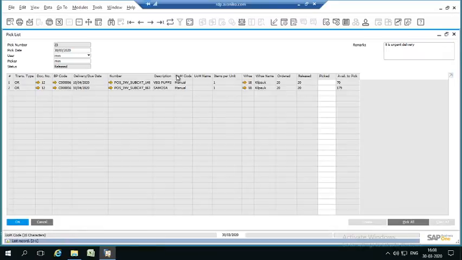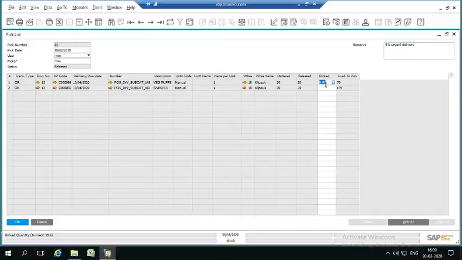So this is what the pick list will be. Either you can just edit from here and also provide it to the delivery invoice for the sales orders. So 20 quantities have been ordered, and the release quantity has also been released. How much you can pick, whether you have to send, for example, I have mentioned 20 over here, I can also choose even 10 or 5 quantities. It's my own wish.